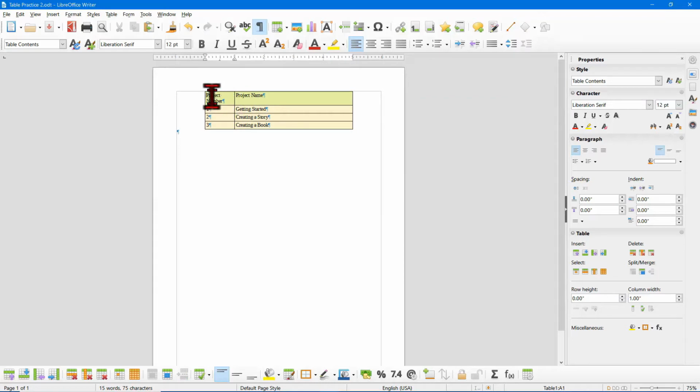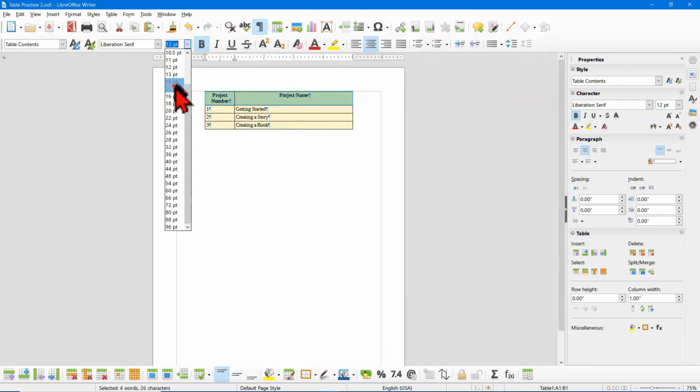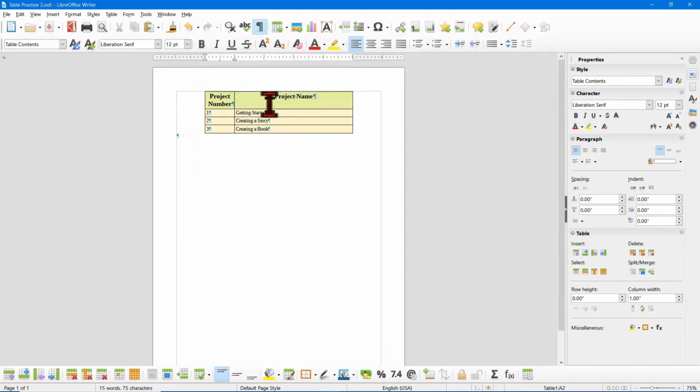You can manually modify text in a cell or a number of cells. Let's align those titles to center. Let's make them bold, and let's make them a little larger. And just that easy, we can adjust the properties of individual cells or selections of cells in a table.